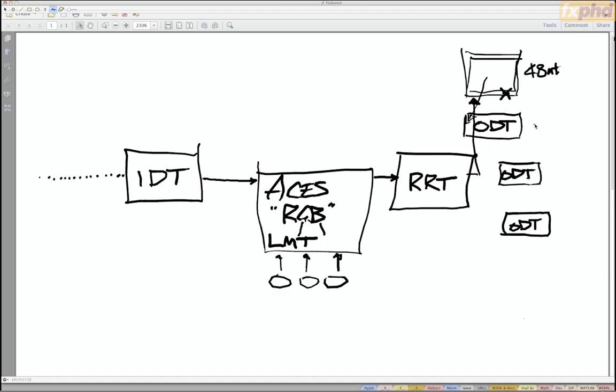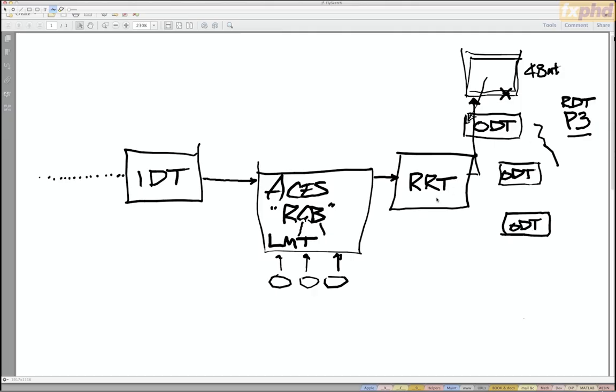I guess in the short term, you want to minimize the number of ODTs, so you really should, if you can, use an ODT that's suitable for your primary distribution, likely to be P3. So that ODT has got a special name, as you heard before. That's the reference display transform.